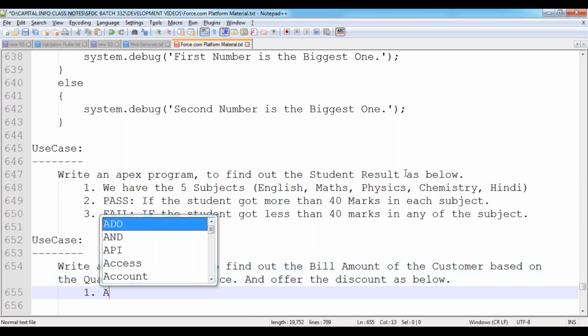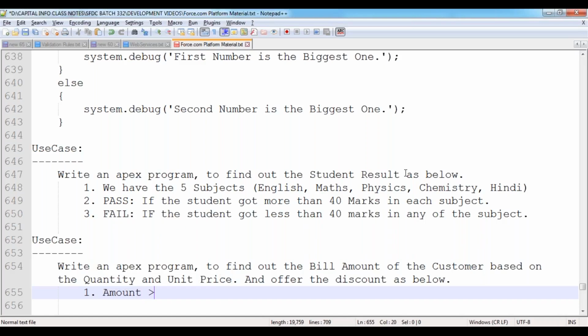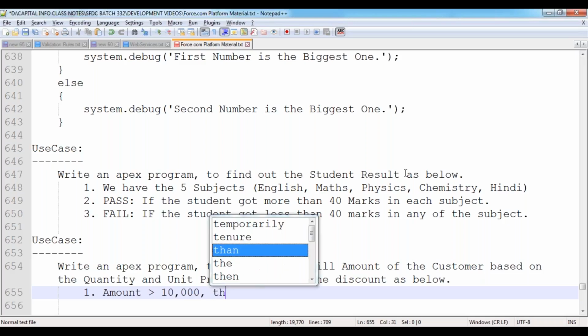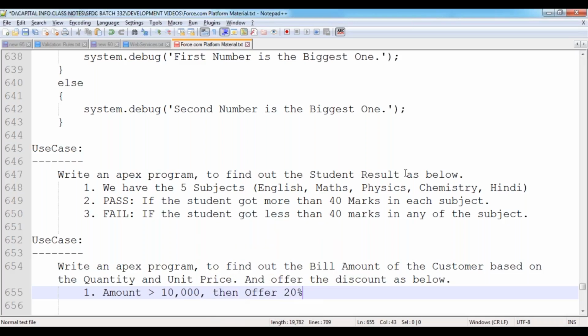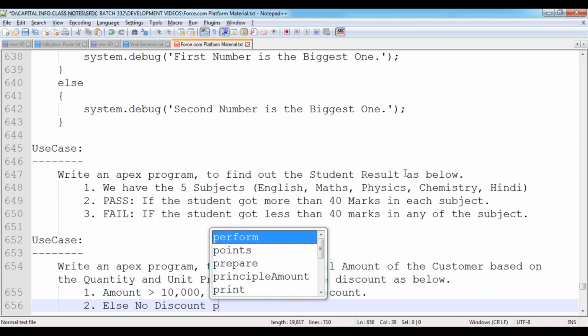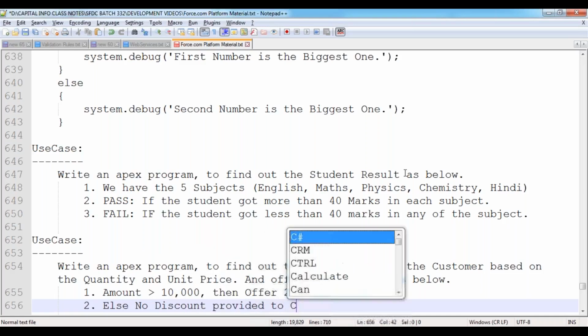In this case, if the bill amount is greater than 10,000, then offer 20% discount. If the bill amount is greater than 10,000 rupees, then offer 20% discount. Else, no discount provided to the customer.